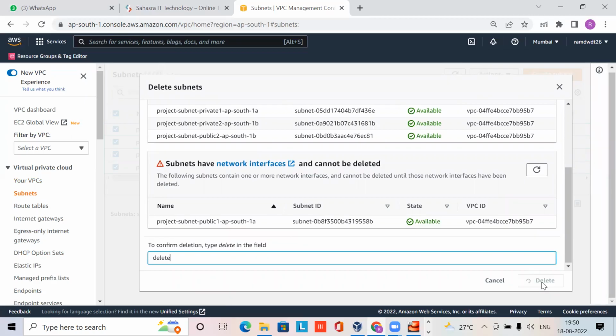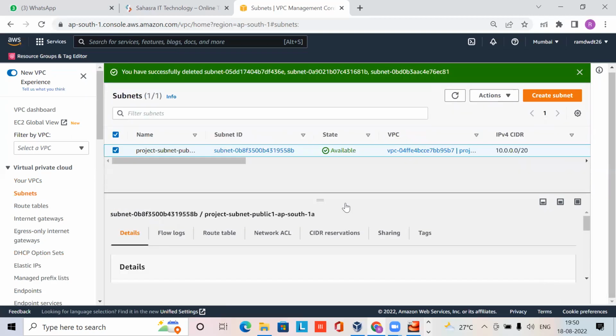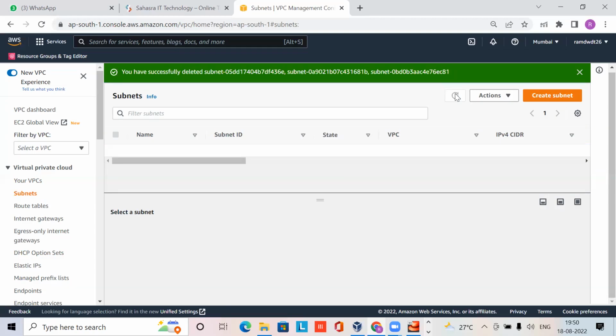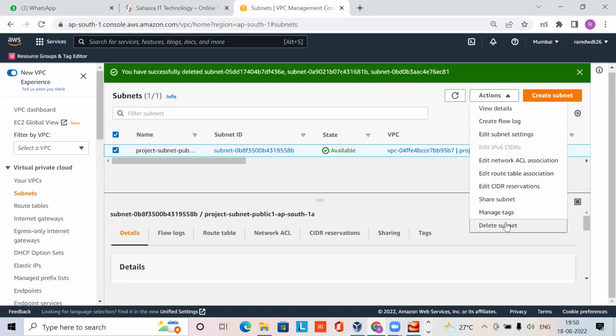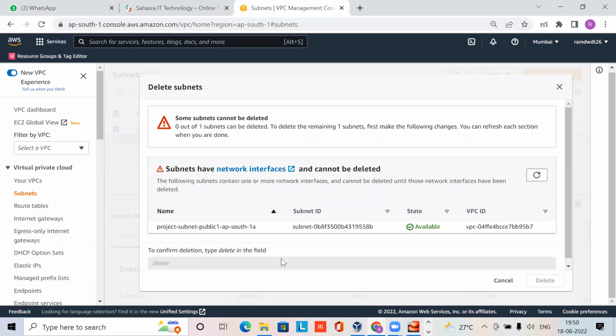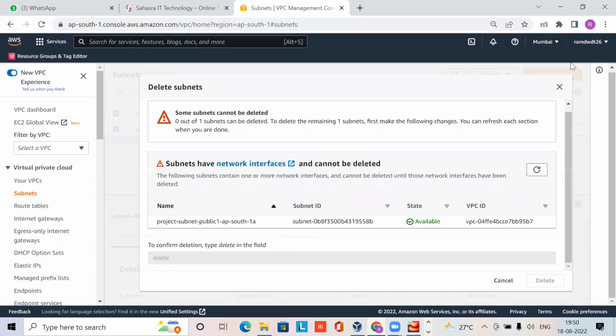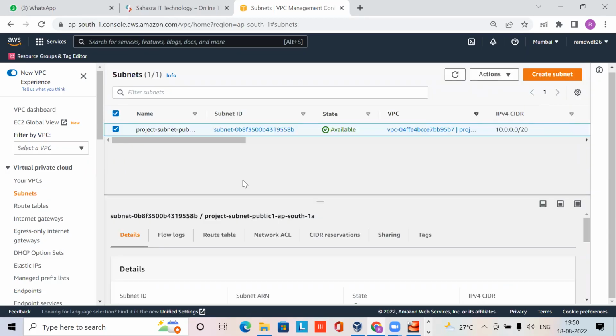If the subnet is deleted, right, slowly the remaining things will come. Some sets okay. Why is this one not deleted? It cannot be deleted. Perfect.